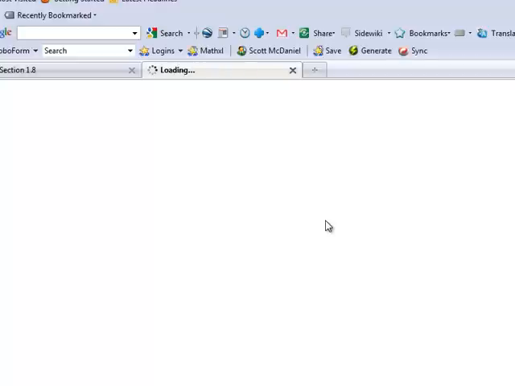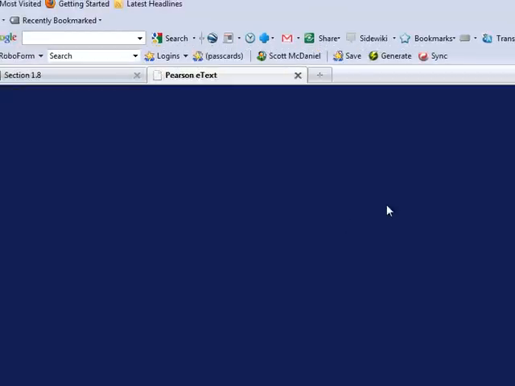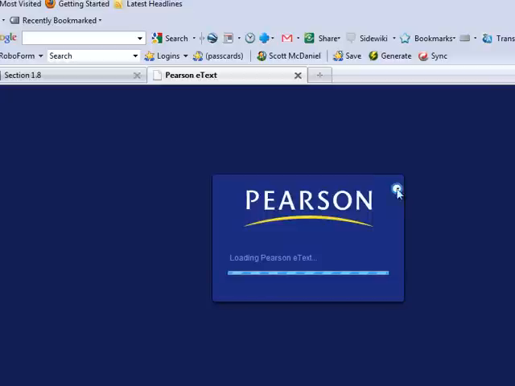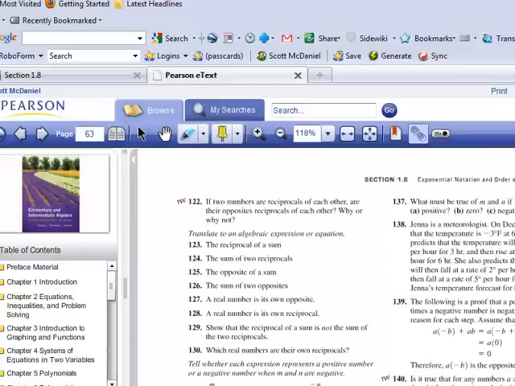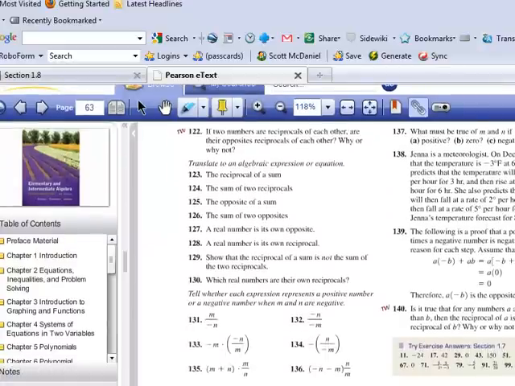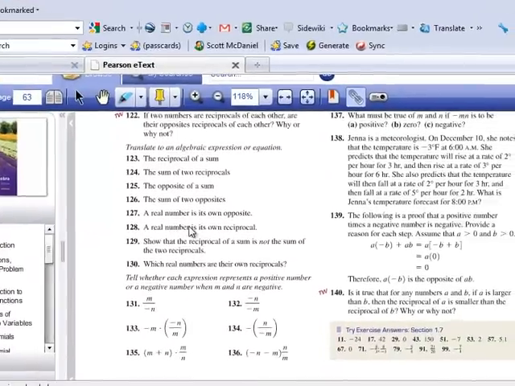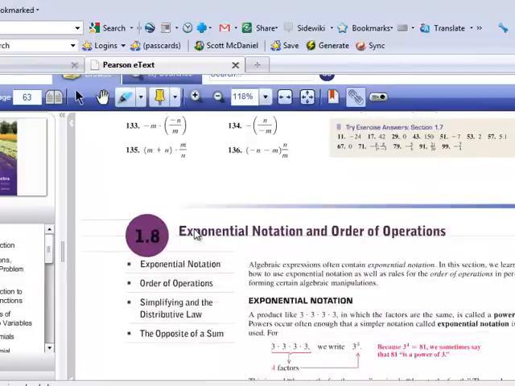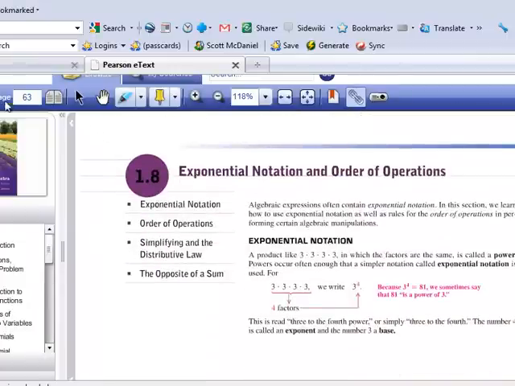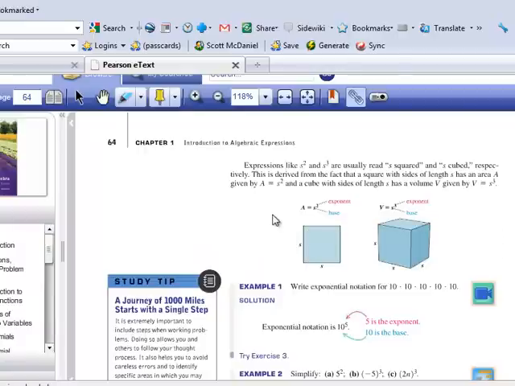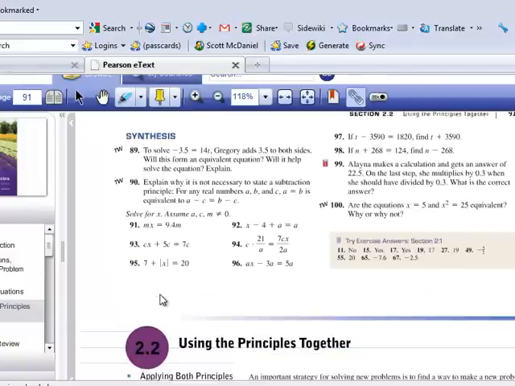So we'll click here on the text just so you can see what the book looks like. Now, many of you would really benefit from having a physical copy of the book that you can dog ear, you can write in. It's a little bit more difficult with the eText. It just depends on your comfortableness with electronic books. Okay, so here's the ebook, exactly the same as the actual book as far as content. You can scroll through. You can highlight, I believe. So we can highlight certain pieces of it. Okay, and you can bookmark, you can resize, etc., etc. You can kind of browse around the book using the table of contents.